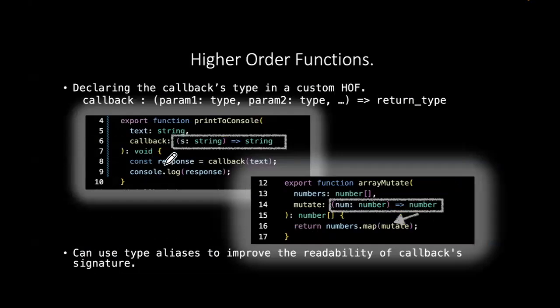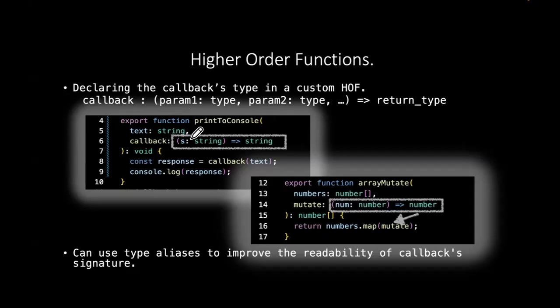Higher order functions, as you know from your JavaScript studies, a higher order function is a function that takes a function as a parameter. And so from a TypeScript point of view, the question is, how do we declare the type for that function parameter? Generically, we refer to a function parameter as a callback. So I've just got a very made-up example here. I've got a function called toPrintToConsole. It takes a string, and the second argument is a function. Now, I've used the generic name for the argument here, which isn't great, but that's okay.